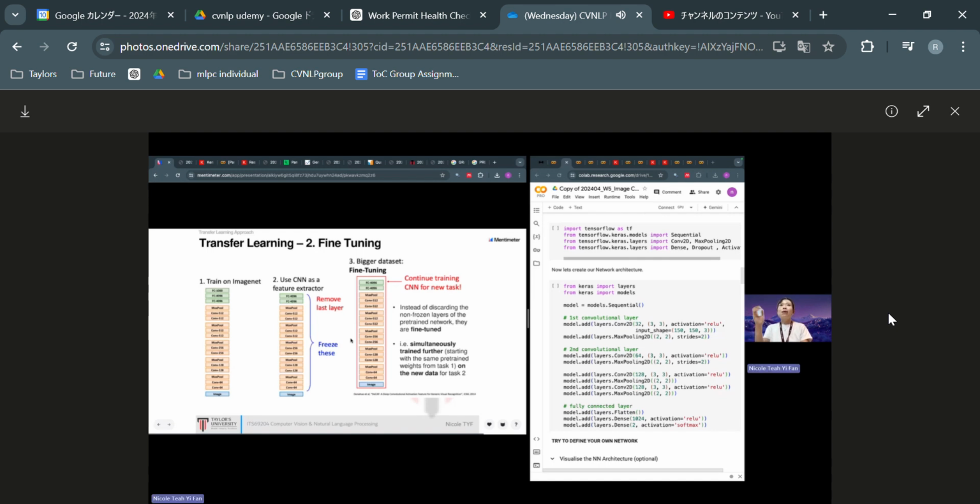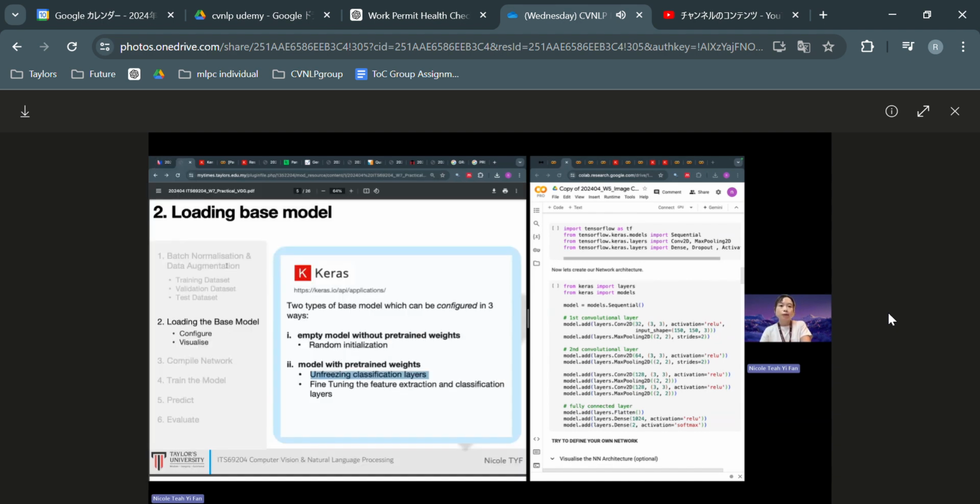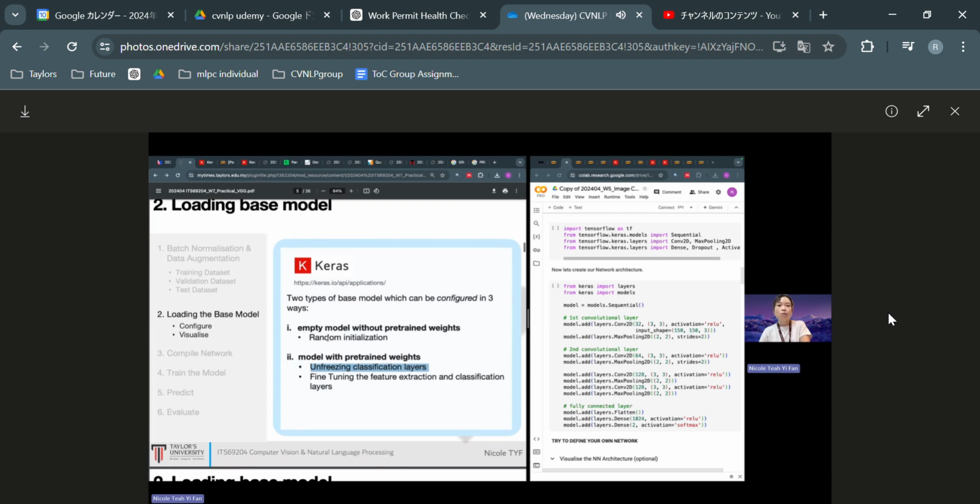So combine the knowledge that you learned from ImageNet to extract low level features, plus the knowledge that you learn on extracting the features of cats and dogs, and relearn how to classify cats and dogs. Okay, so this is going to give us better performance compared to training a model from scratch.